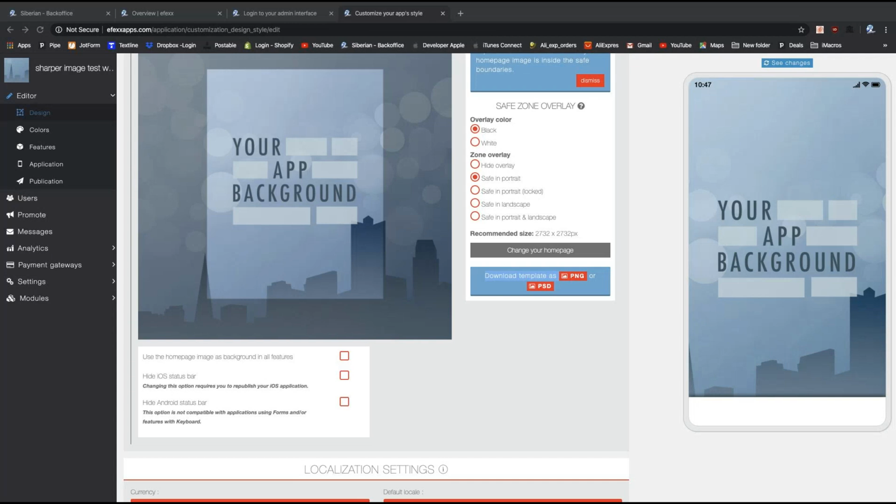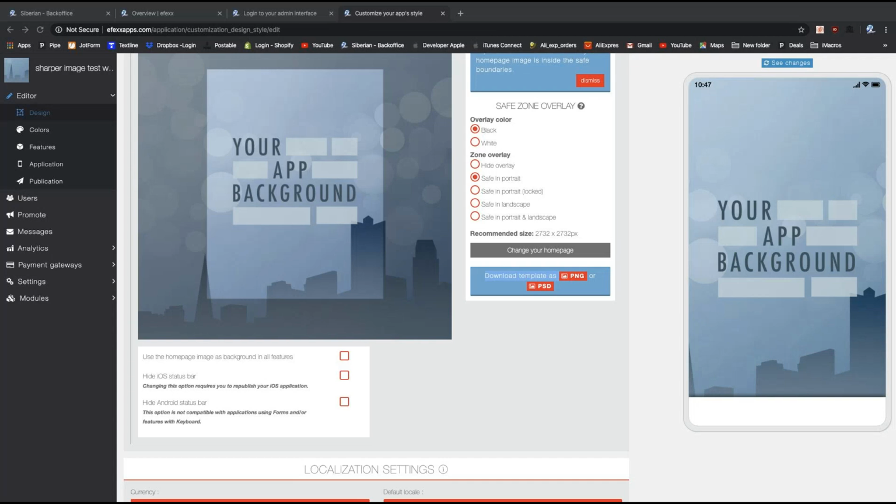Now, if you have a graphic designer that does some of your graphics for you, this is exactly what you want to send them. You want to click here where it says PSD, and you can download literally a Photoshop file that you can send to your graphic designer and say, hey, can you create the background to my app?